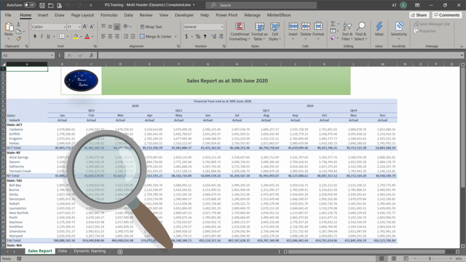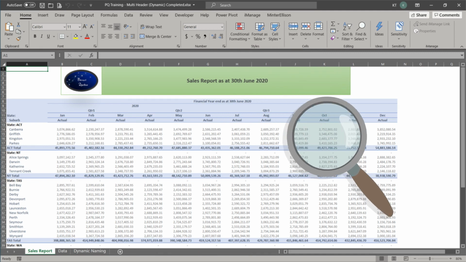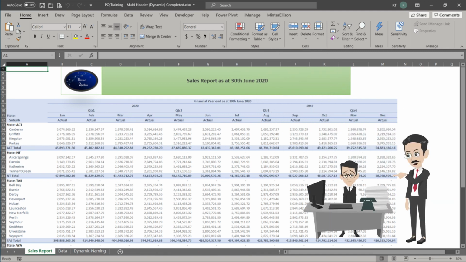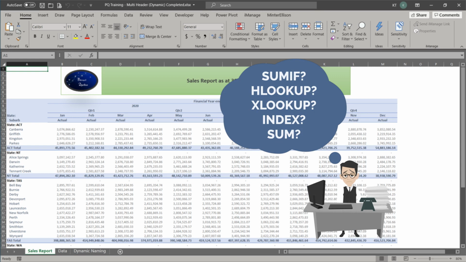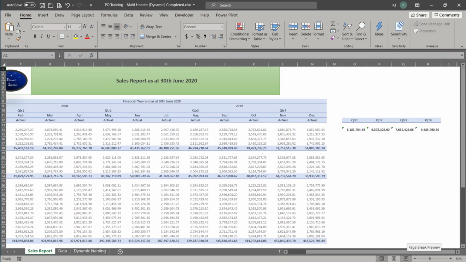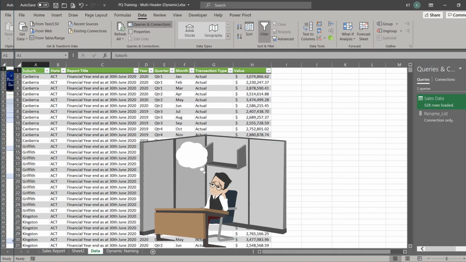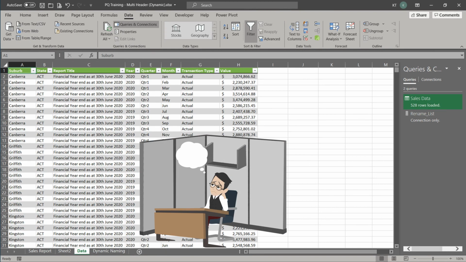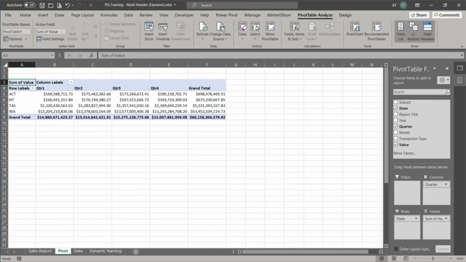Look at this sales summary report. Any problem? There is no problem. Until, "Hey KT, can you get a summary report summarized by quarter and by state?" Then, you start thinking about what Excel formula to use when the headers are not across every column. You start building the requested summary. And, you start thinking again. Why isn't the report in this format, so you can slice and dice the data quickly?